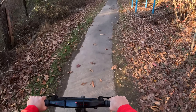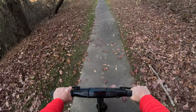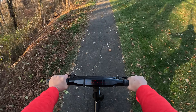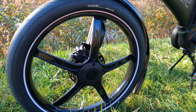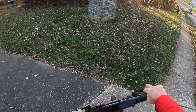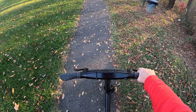I have not ridden this in the rain, but there are full fenders so it should keep splatter off your back and face. I would imagine if you ride a lot in the rain you'd want more aggressive tread — these tires do have water-clearing grooves but they're not very aggressive. They should be fine in most wet conditions.